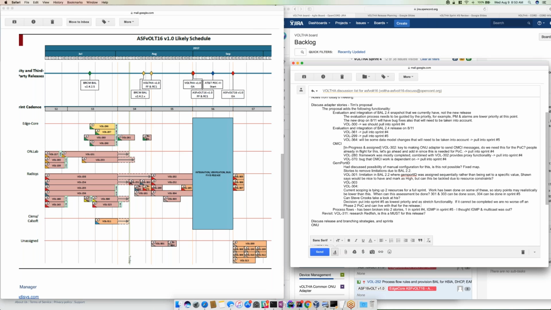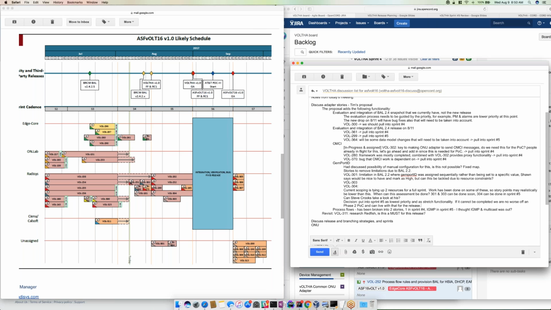So we're going to run out of time, so we have to do one of two things. We're either going to defer the release branching strategies till tomorrow and maybe cover it as part of the latter part of tomorrow's meeting, or we push the ONU to tomorrow as part of the broader integration picture. Either way is fine.